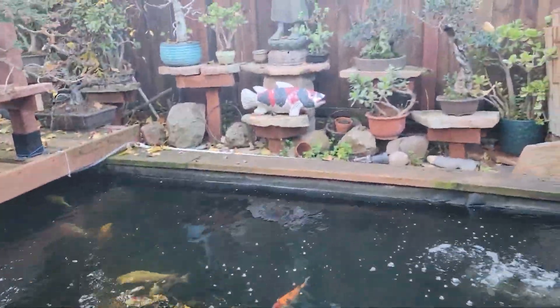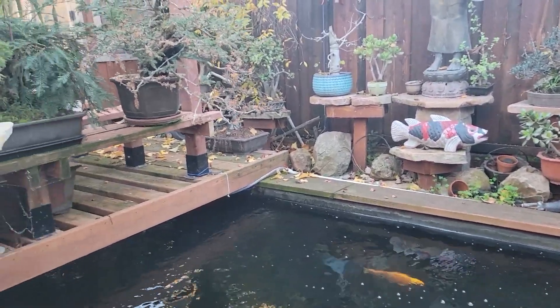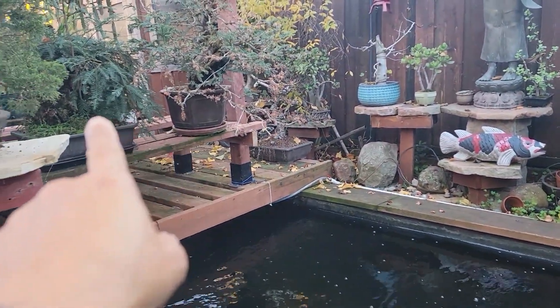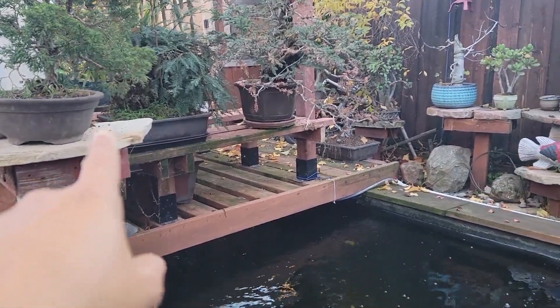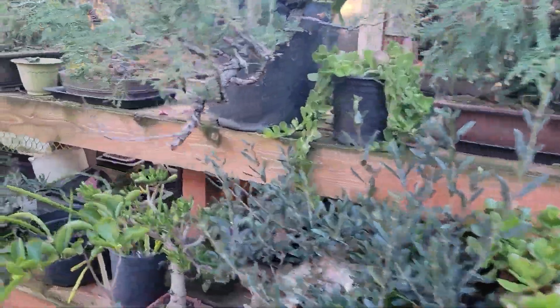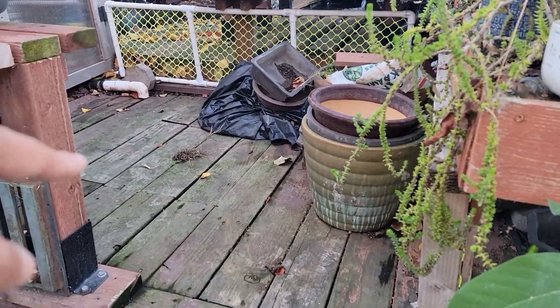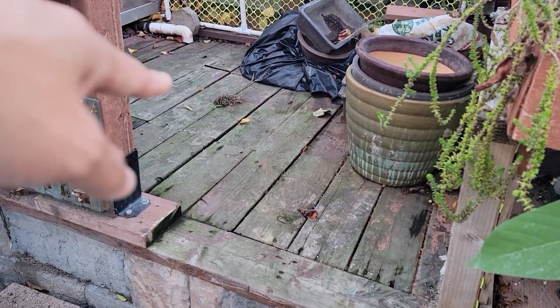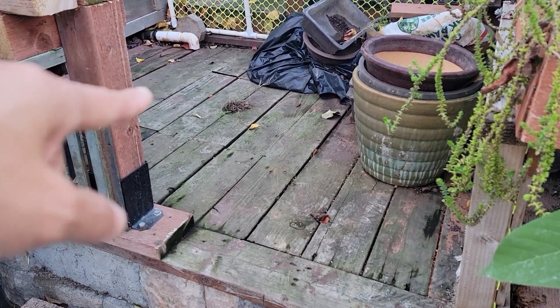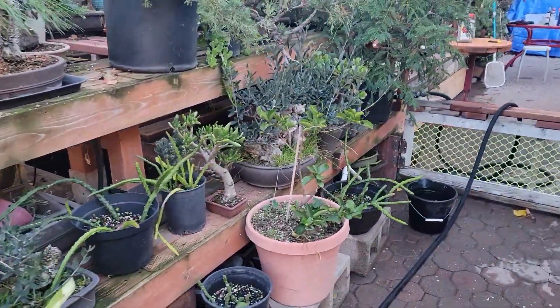I have two bottom drains. Let's go to the sediment tank over there at the end. This way it's going to be the sediment tank. Let me walk over here, but I'm not going to open it. Under the wood here, I have a 300 gallon sediment tank. The two bottom drains came up from there, and I have a pipe that goes around the side of the pond, all the way to the back here.